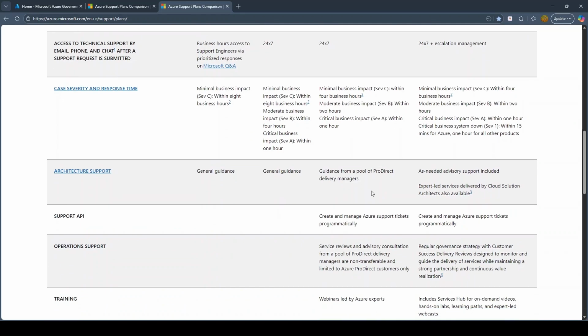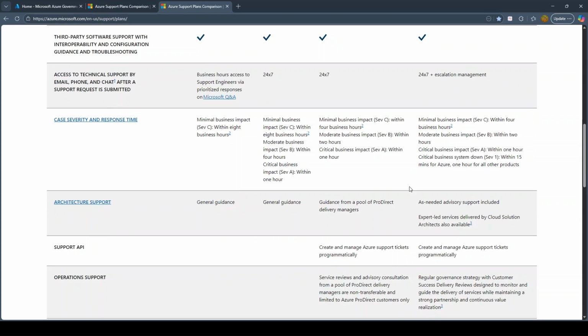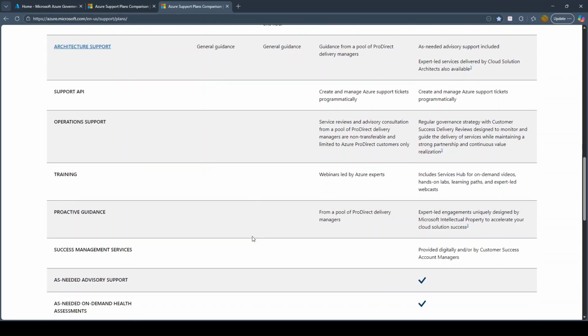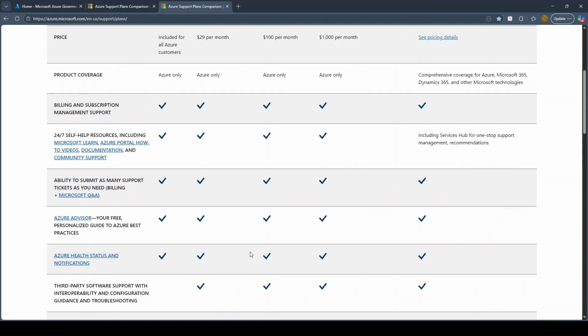And once you get into the higher tier, being on the Unified contract, you can actually get access to cloud solution architects who can assist in providing guidance on exactly how to architect a specific solution you're looking to achieve, right? Generally, you'll just have general guidance. Most of all this can be found within the Microsoft Learn docs, right? So not a whole lot on the lower tiers, but you still get support.